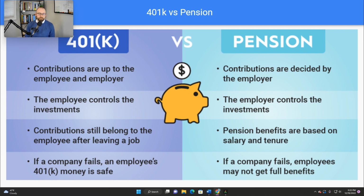There are, I cannot remember the acronym, but some government agency that insures benefits, but not to the full amount if your company fails. So if your company fails and you're planning on that benefit, then it can just be hardship for you from then on out for not getting the full amount, even though you worked there and gave them your time and sweat and hard work for decades and decades.